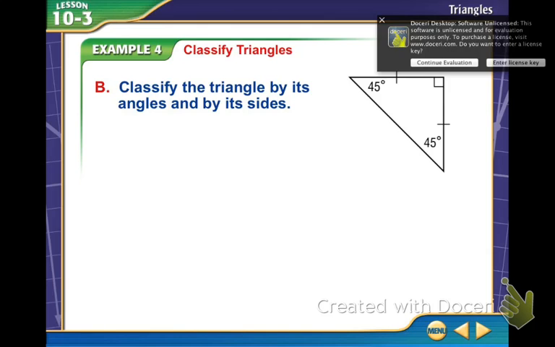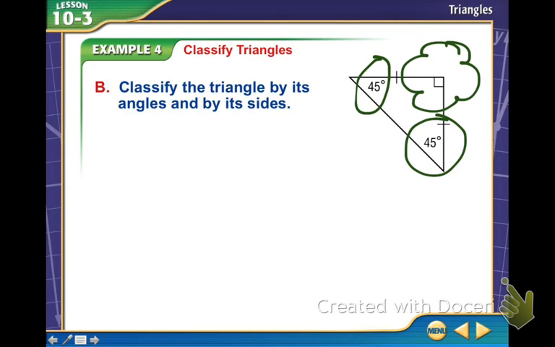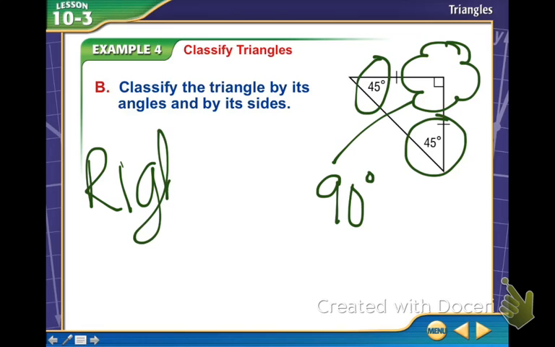So take a look at this triangle. We have 2 angles that are acute, but most importantly, there is one 90-degree angle, or one right angle. That makes it a right triangle. How about according to its sides? Well, see this little mark right there, and this one right there. So there are 2 sides that are congruent, or of the same measure, which makes it that isosceles one, the one that's kind of like an icicle.